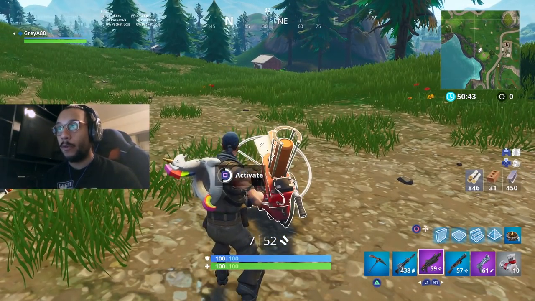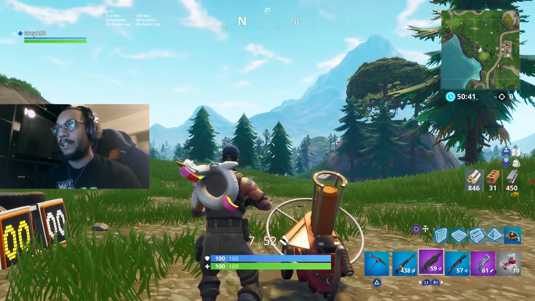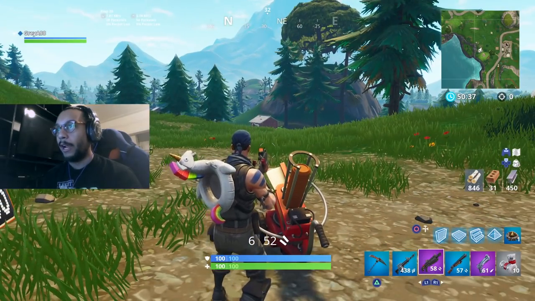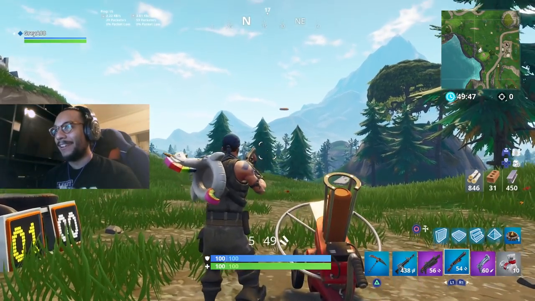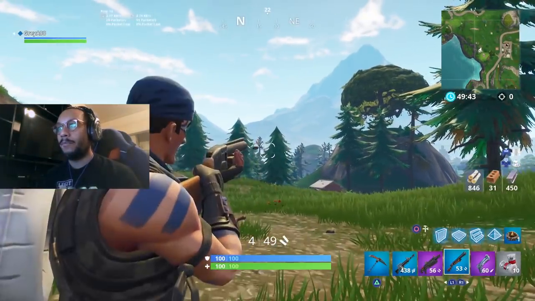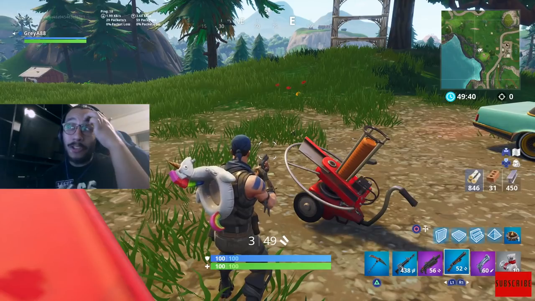All you got to do is just load it up, activate it, and then shoot the thing once it pops up. Oh, I missed it. All right, one more, hang on. Let's try this one again here. Hang on, there you go. So there you have it. That's all you basically got to do, right?